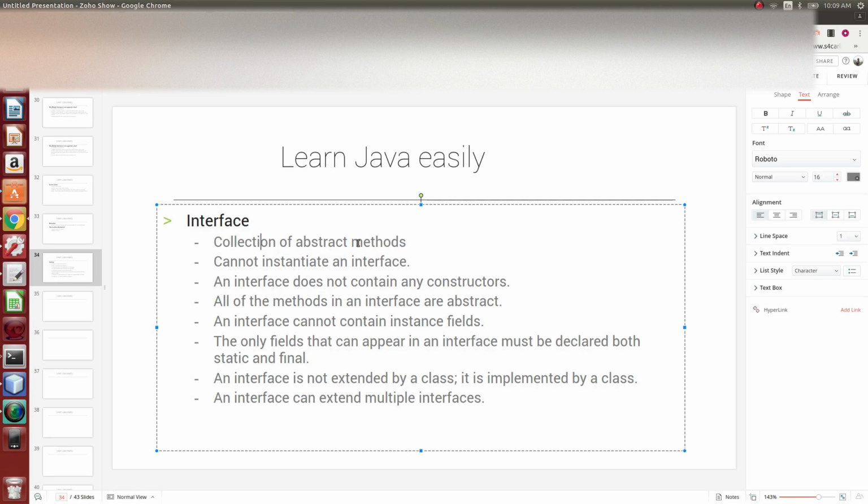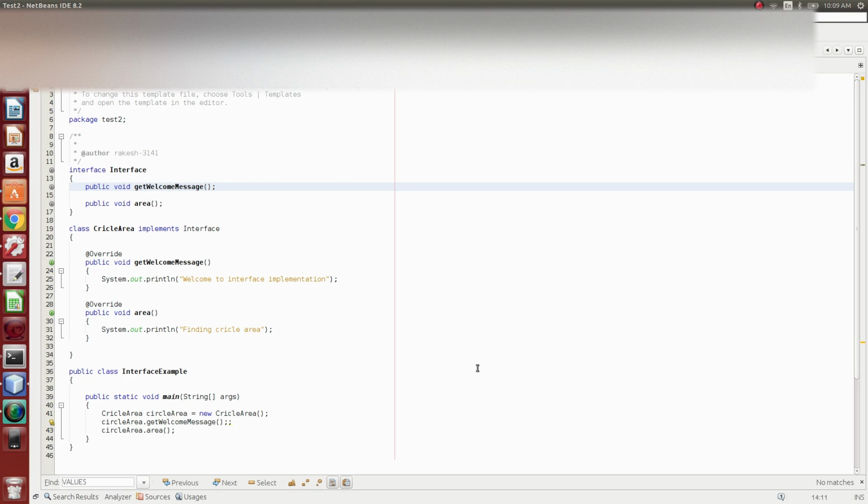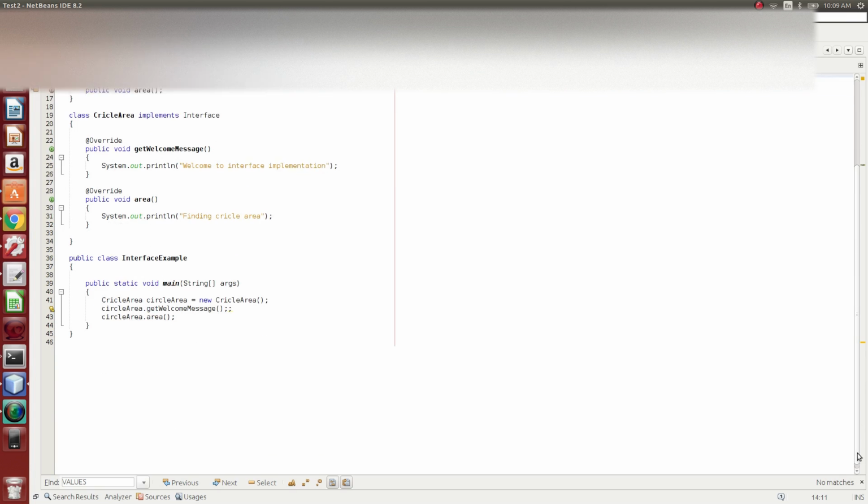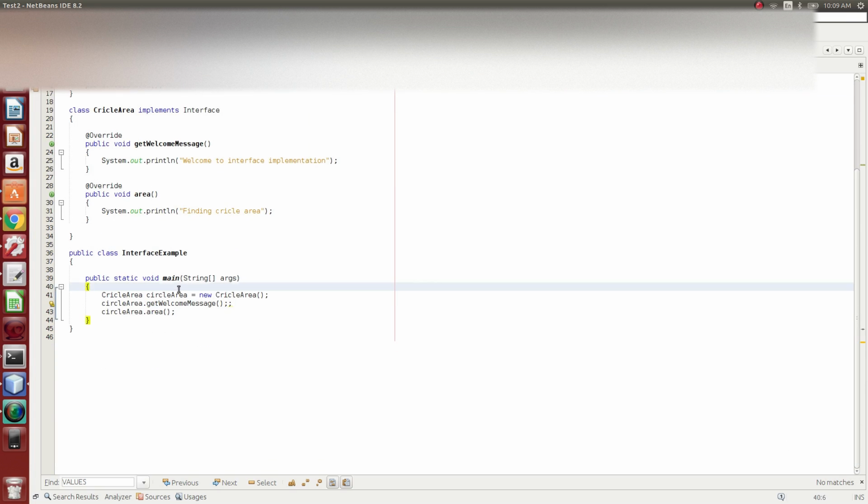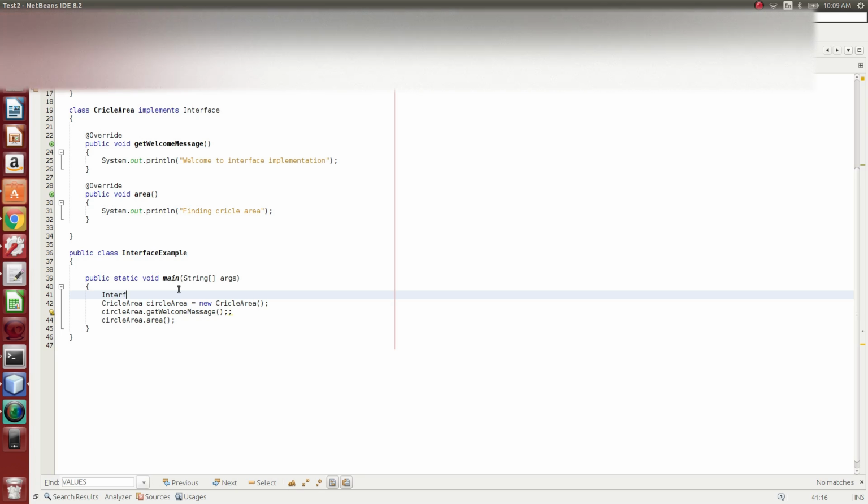The next point is that you cannot instantiate an interface. Classes can be instantiated, but an interface can't be instantiated. If you try to create an object for an interface, it will tell you that it contains abstract methods and cannot be instantiated.